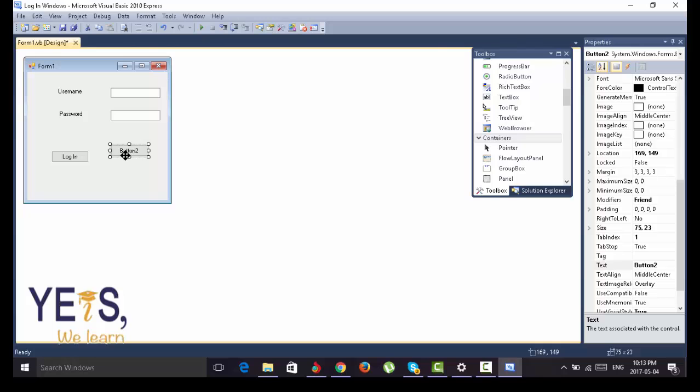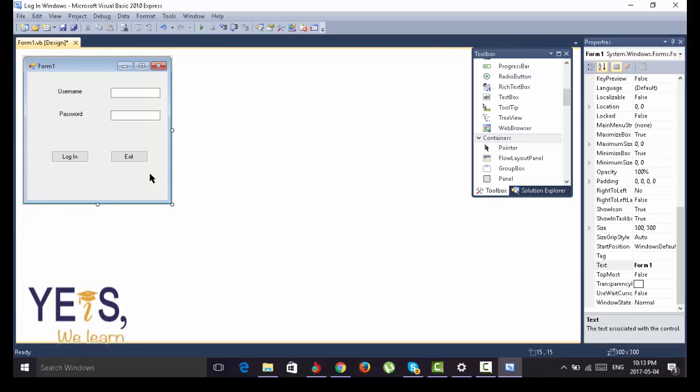And button 2, I'm gonna name it exit. Yep, great. So we're done with our form. If you want to name your form, you can do that, of course, since our topic is about login windows. Okay, so we're done with our design.